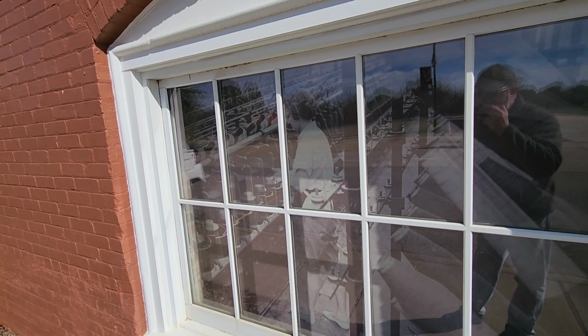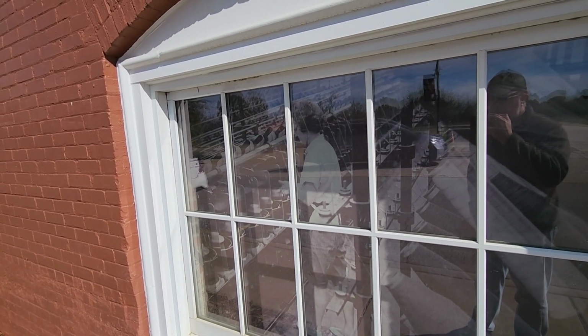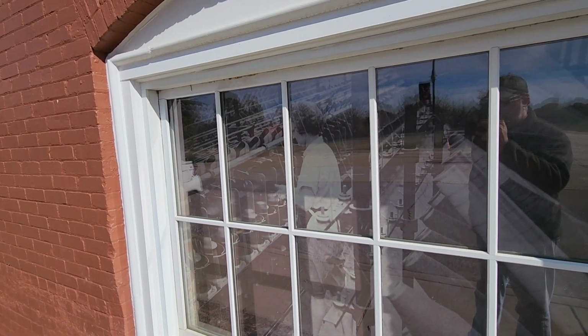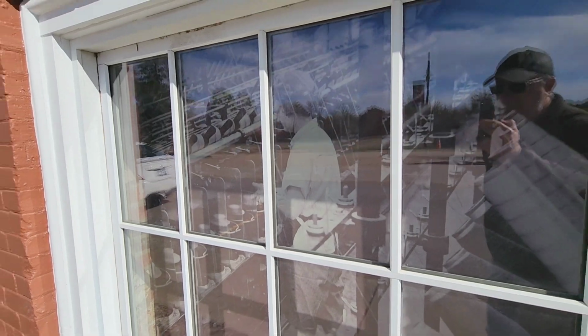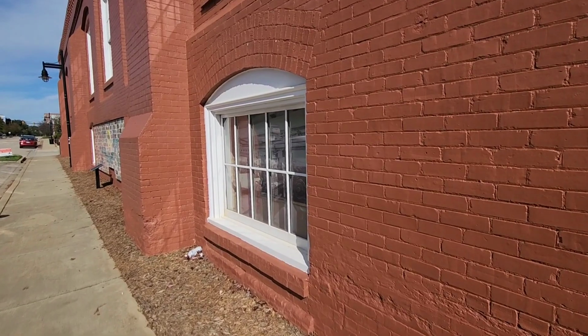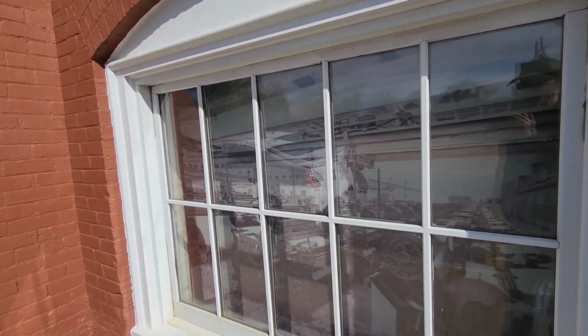I don't know if you can see this, but there's a picture of a young lady there working in the cotton mill, or the cotton factory, as it was known. There she is right there. That's what used to go on here at one time, long ago. And it looks like each of the windows has some pictures of what it looked like. Look at all the machinery in there, too. That's crazy. So, as you're walking along here, make sure you look in each of those windows. There's a photo of what it used to look like, them hard at work with the cotton. But I'm sure it was strenuous working with those machines.